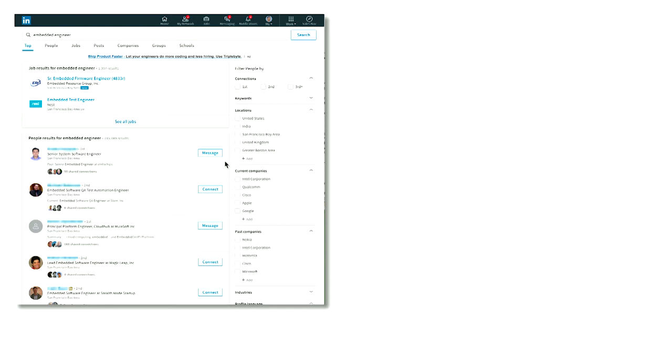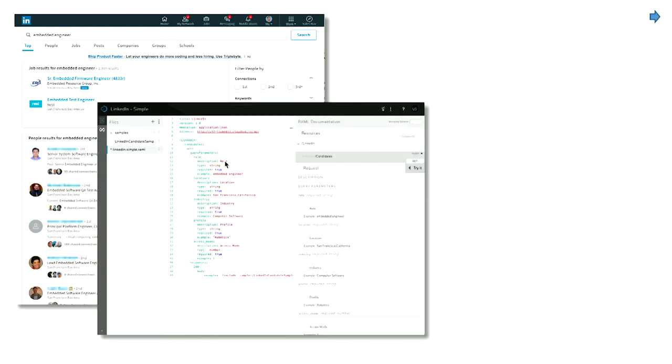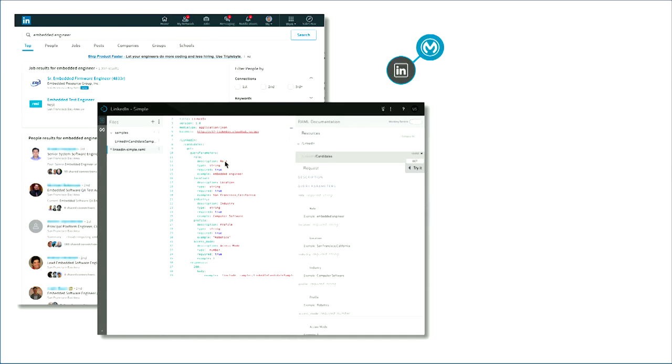And you can look at it just like that, or you can actually look at it as an API. LinkedIn has opened up its API. You have to sign certain agreements with them. But through that API, you can run the same things that you can do through the user interface. And so we can plug LinkedIn into the application network by leveraging its API and connecting it to other things. Let me show you how that actually works.